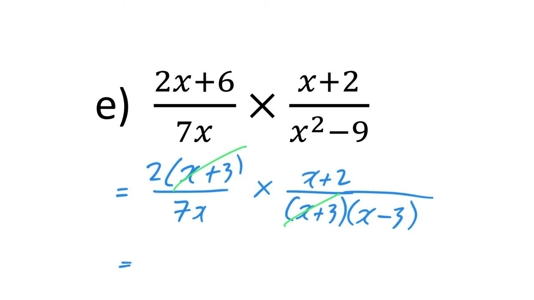So we can then just write that again: multiplying on the top 2(X plus 2), and the bottom line is 7X(X minus 3), and that's it. Because we had times we were good to go, we were good to cancel. And again things don't need to be above each other as long as something's on the top and multiplying everything on top, and on the bottom multiplying everything.